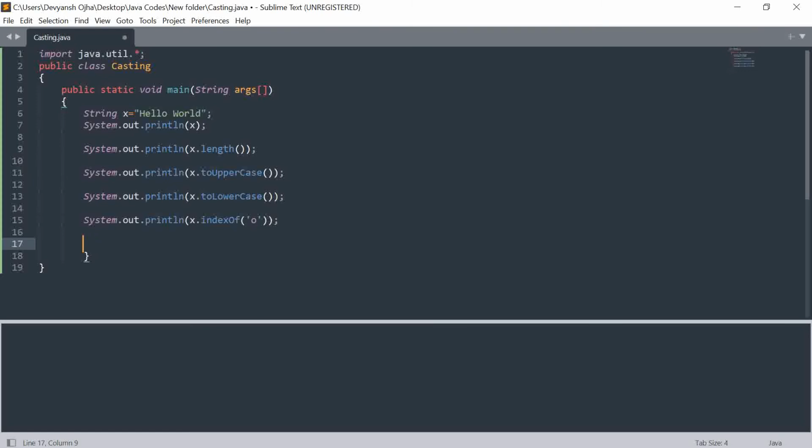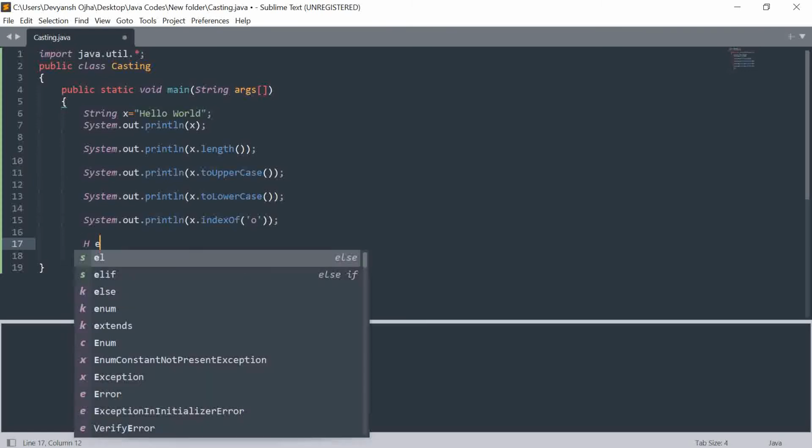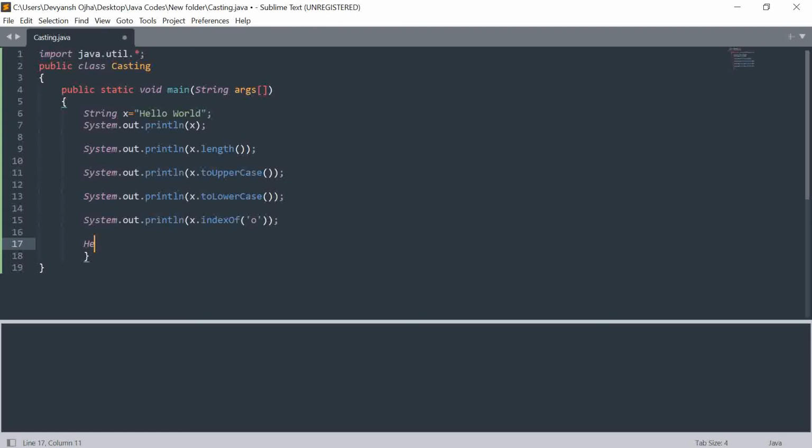So what is happening basically? H E L L O, hello. Now this hello world is basically being stored in a box of variables, where the first character H is stored at the 0th index, E is stored at index 1, L at 2, 3, and then O at 4. In a similar fashion, the space is there and then world is there, isn't it?